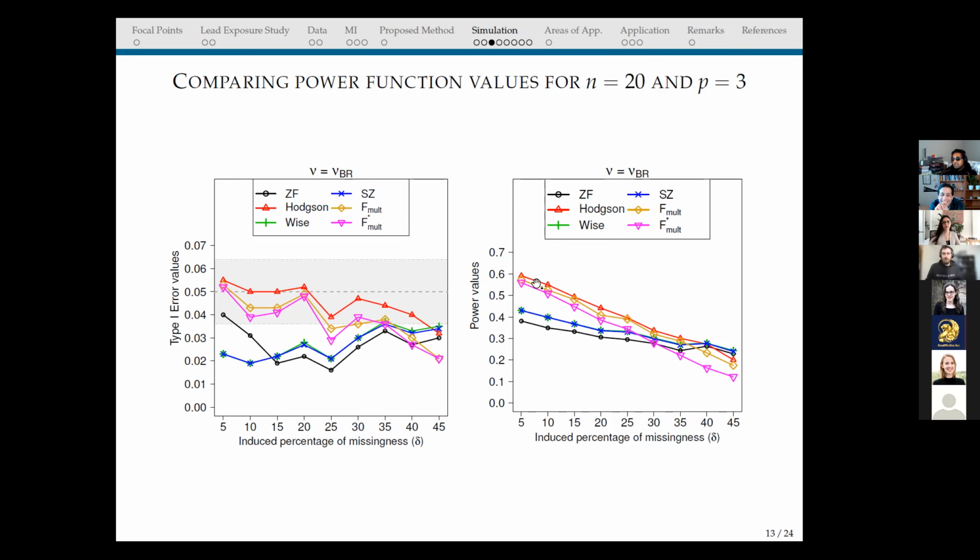But the method that I propose is computationally very convenient, okay? So we can see it has similar levels. And when you compare the 2 graphs, what you should recognize is that as I increase the percentage of missingness, you should not expect a miracle with any test. The reliability of any test will decline as percentage of missingness increases, okay?